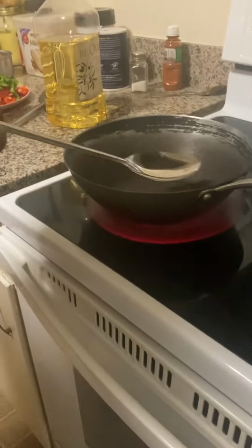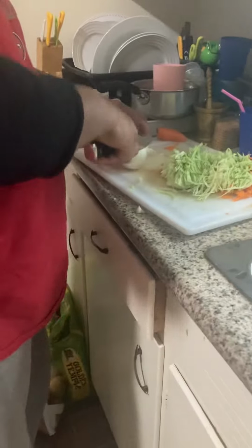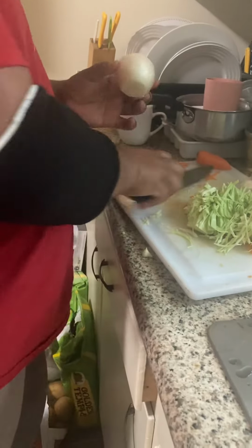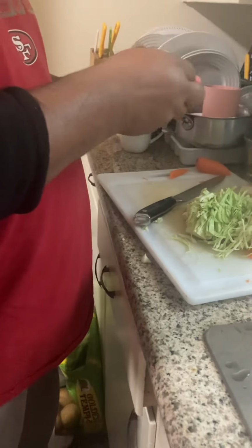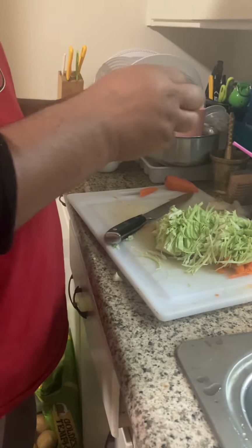And the hot tray is getting ready right here. Some bell pepper. So I'm gonna cut real quick an onion. So just wait for 1 minute. Right here, I'm gonna cut this real good.